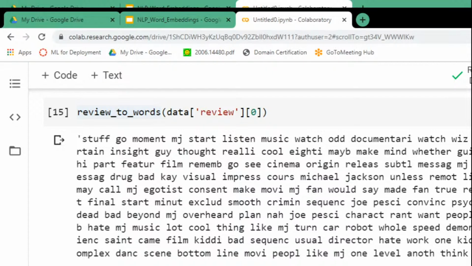We are iterating over all the reviews and doing our pre-processing task. So let's just run it by pressing Shift and Enter.